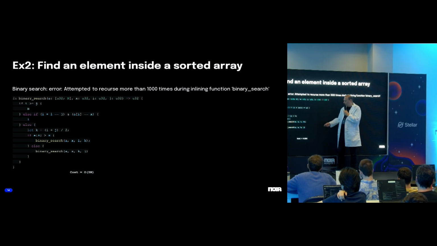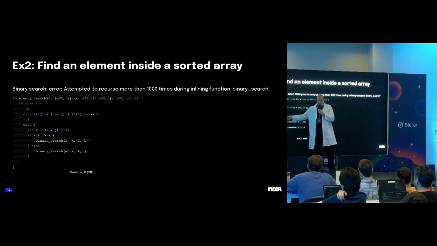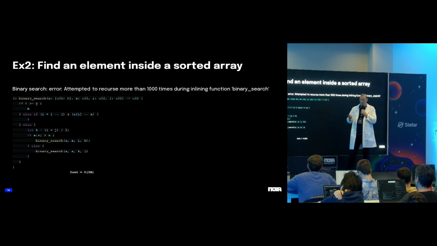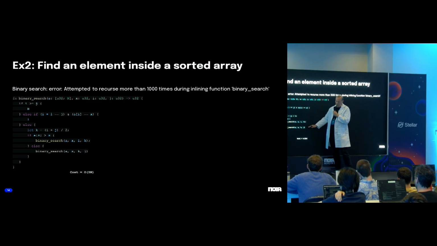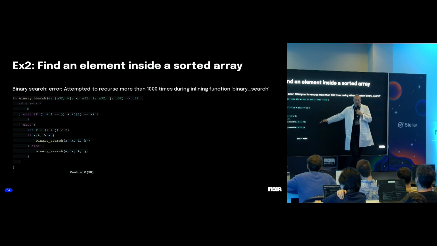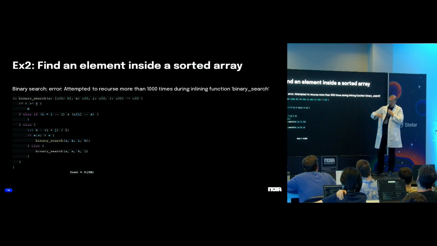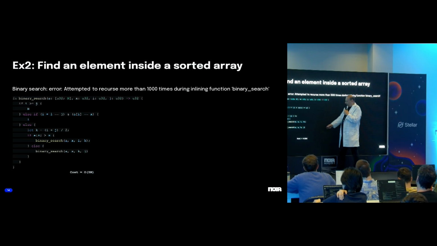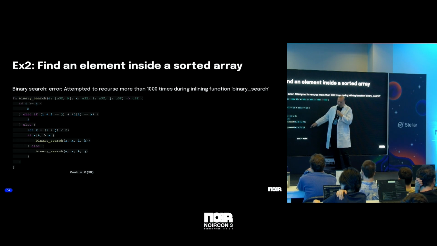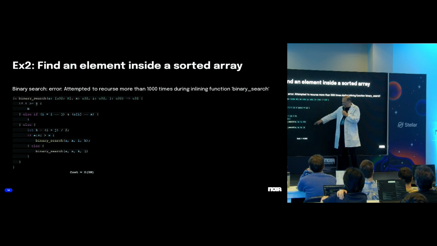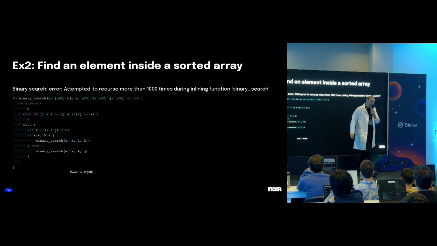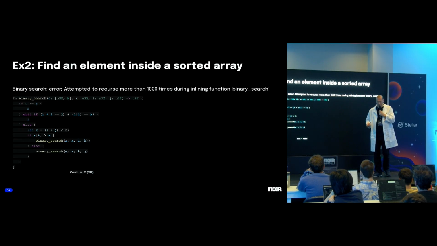But remember that if is a control flow, so it's emulated, and how do we emulate it is that you need to process the two branches. If you process only one branch, then it will not be zero knowledge because you will know in your circuit, oh, we are only executing this branch. So we need to execute the two branches. That means the gain that you make by this trick is completely cancelled because you need to process the two. So this binary search will be linear time, it will not be log n. And because of all this overhead, it will be worse than the previous linear scan.